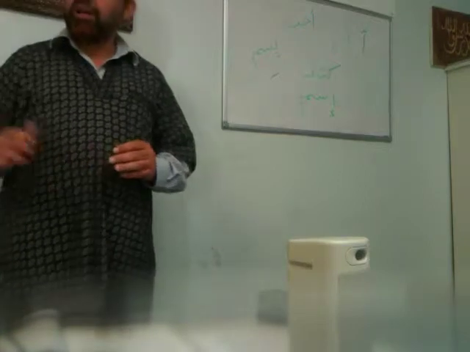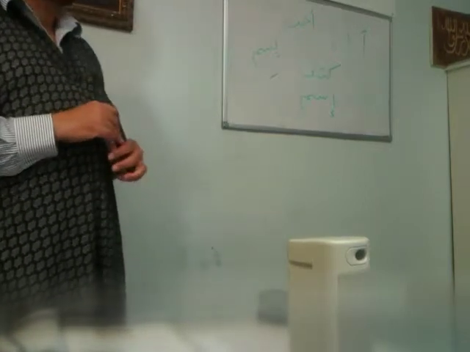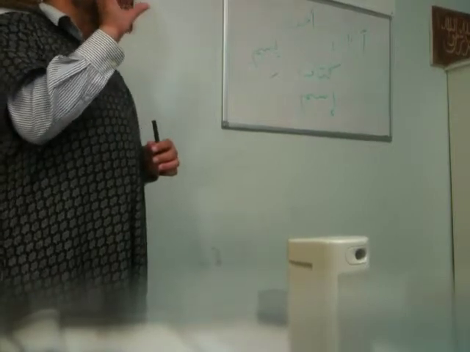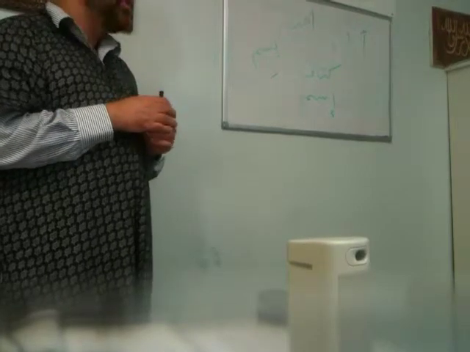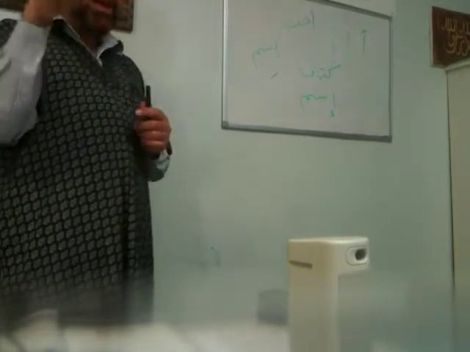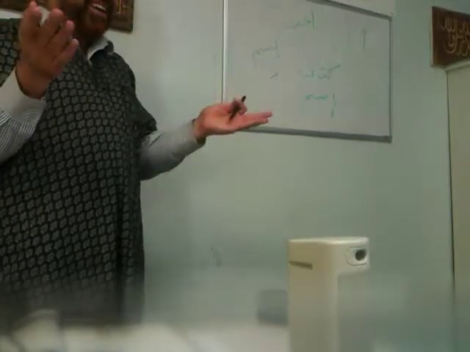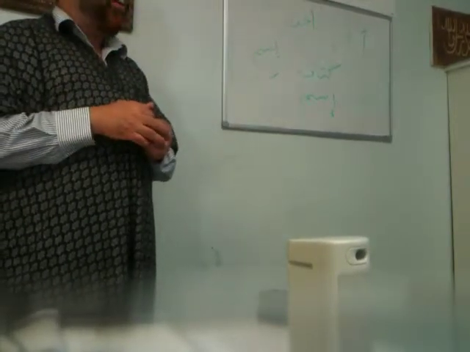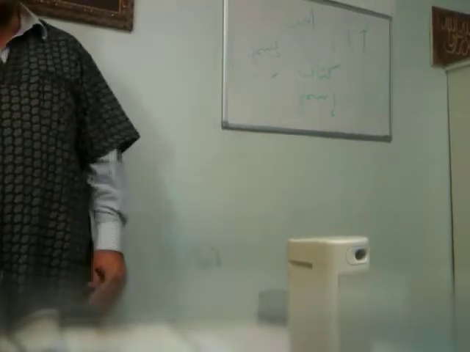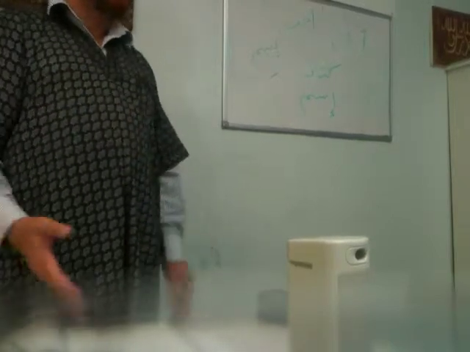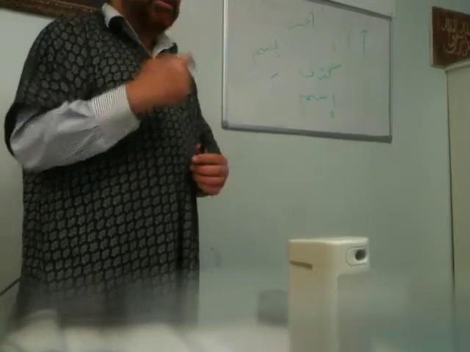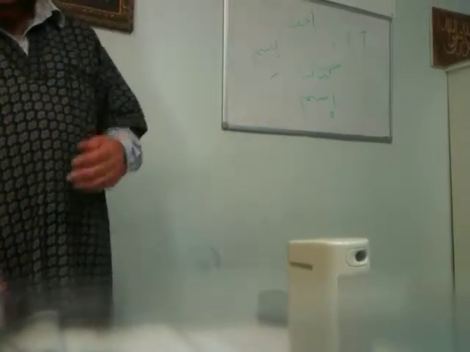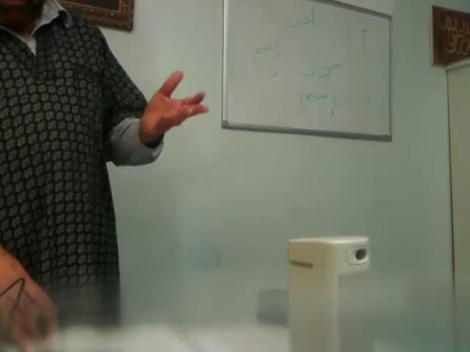Now, inshallah, in the advanced level of Arabic grammar, you will also know how to make plurals in Arabic. We have a set pattern for making plurals in Arabic. It's not as easy as in English, where we add S at the end, sister and sisters, and you are done. No. In Arabic we have patterns. And we have two types of plural: one is called sound plural, one is called broken plural. Jama salim wa jama taksir. Taksir is broken. So, akhawat is a broken plural. Then we already have ithbat.